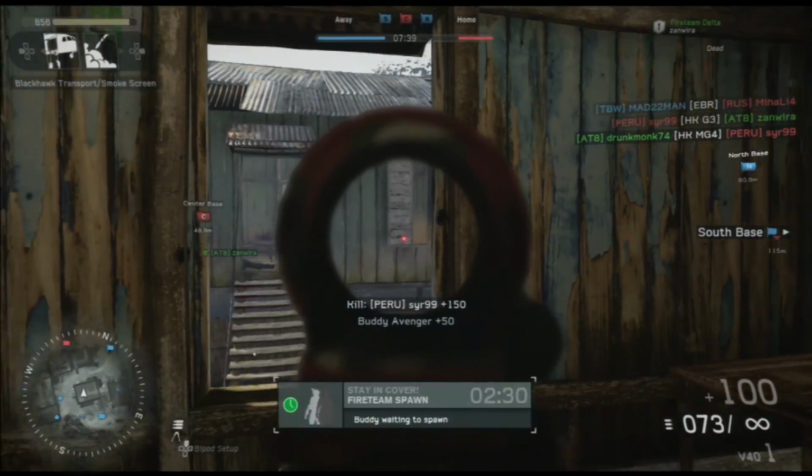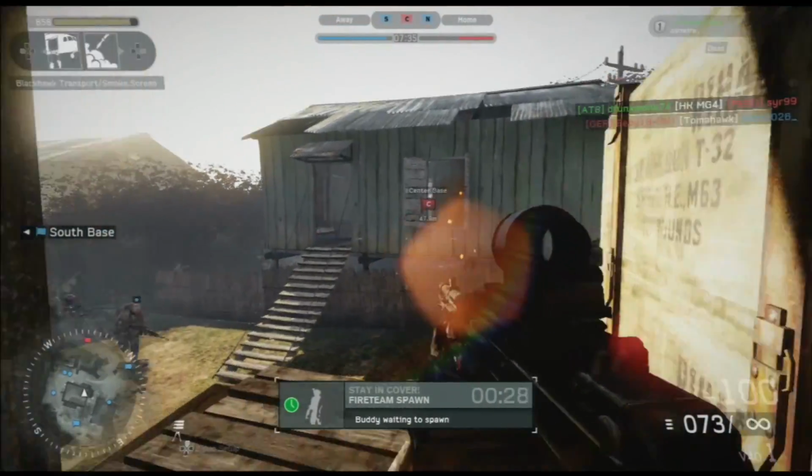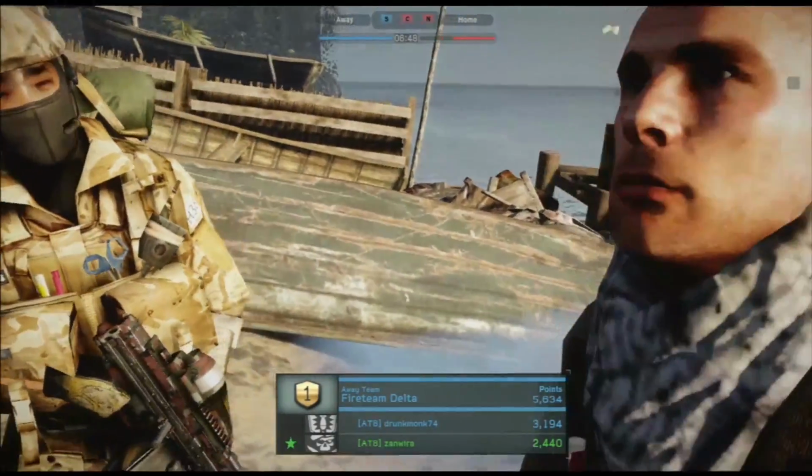The only thing I would say is aim high. If you can't control the recoil, just aim a little bit low, burst fire, the recoil will take the gun up and your bullets will start hitting them in the head.